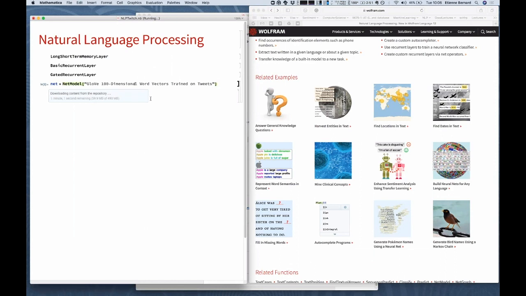So, okay, this is downloading from the repository. It's going to take a bit of time, 1 minute. But basically, this is just a big table, and for each word, it has a vector that is associated. Okay, let's wait 30 seconds more. But let's say if we give car to this network, it should give a numeric vector of size 100, as the name indicates. And there's many others.